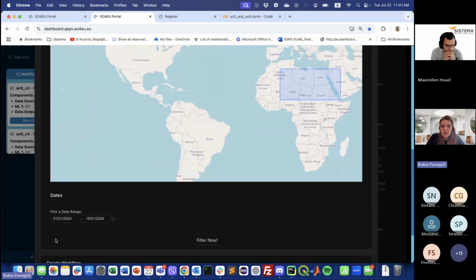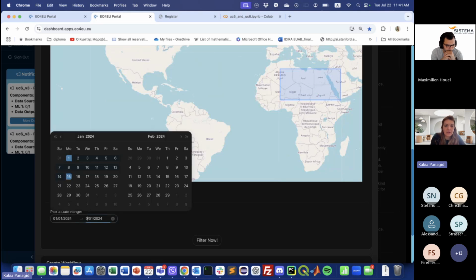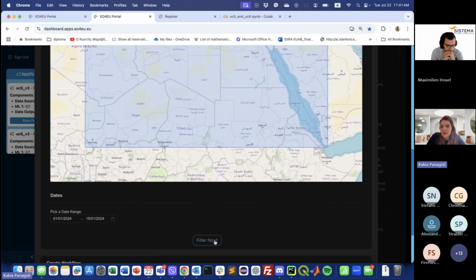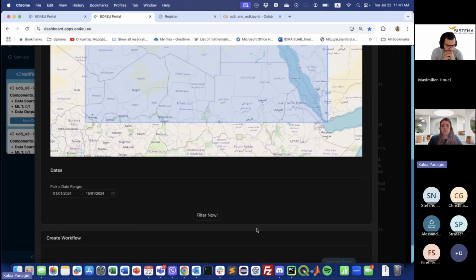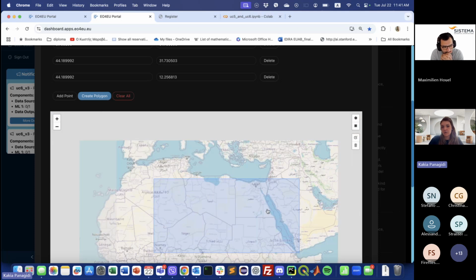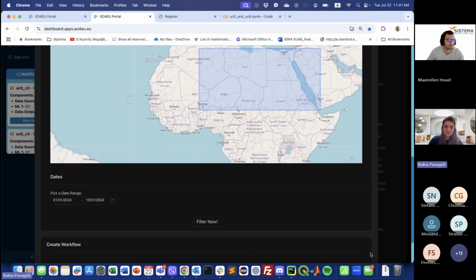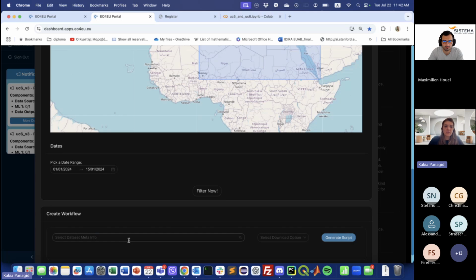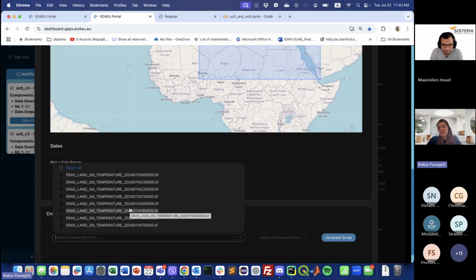And of course, you can select a specific date range. For example, a date range of 2, 3, 4 days, 5 days, or whatever you want. What you can do next is that you can filter the output. This means that all the process, what is going back to the API, to this ERA5 provider, or to other providers, they can send you, for example, the products that are created, and you can download it inside our ecosystems.